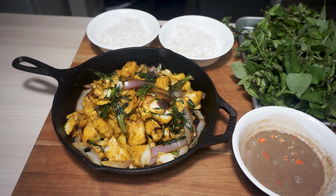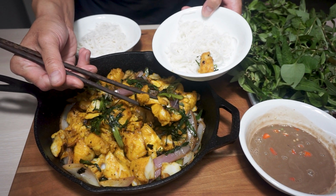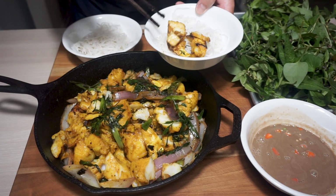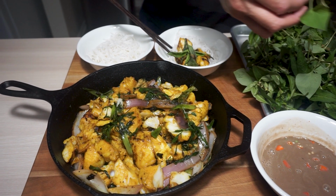And it's a very interactive dish. You eat with your friends, eat with your loved ones. Assemble it. Get your noodles. Get your fish. Look how beautiful all the colors are. The yellow, the greens, the purples, the reds. I love this dish. It's so fun.